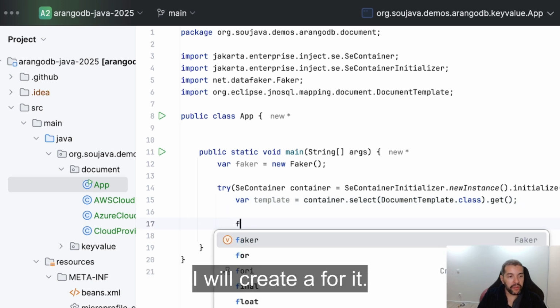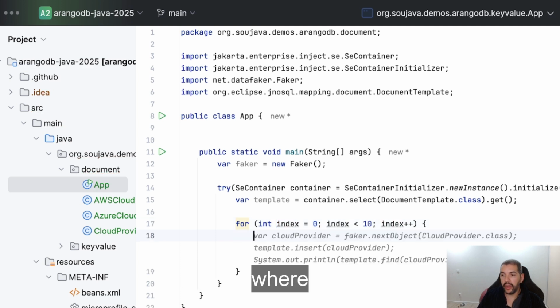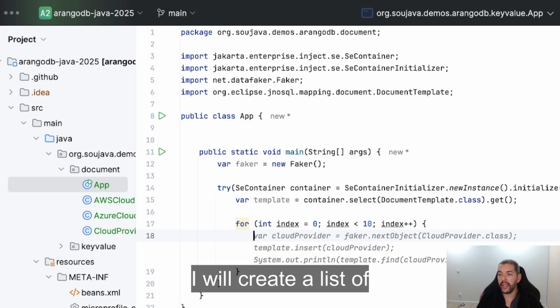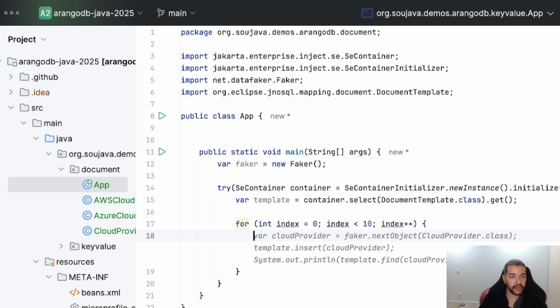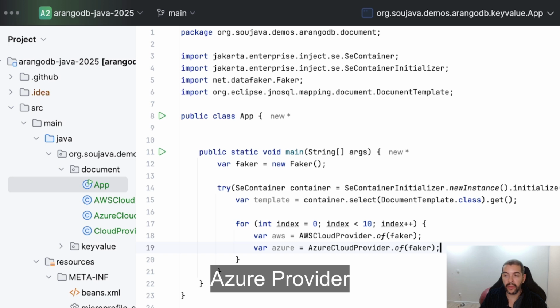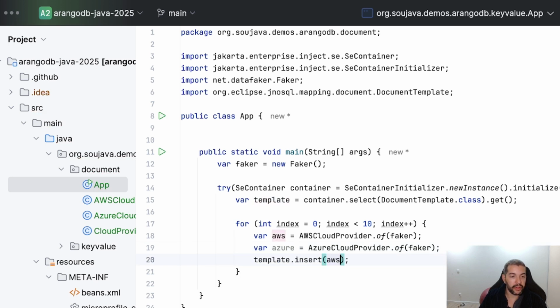I will create a for loop, where what I'm going to do, I will create a list of cloud providers. So I will create the AWS provider, the Azure provider, and then I will insert both.